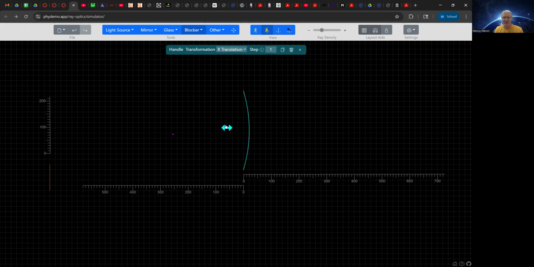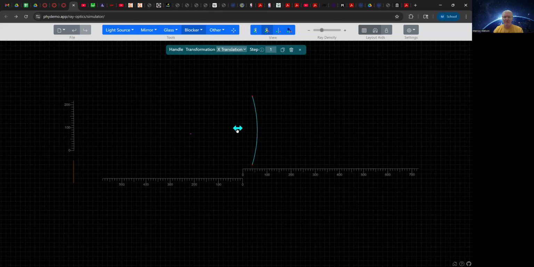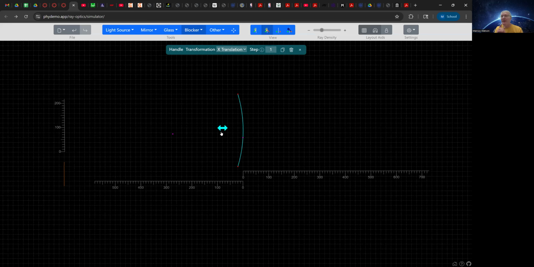I can move it, but I thought I could rotate it. Oh well, I'm not able to do that, but I did it once before, so I'm pretty sure you can do it again. Anyways, you could, in principle, just turn this thing all the way around and then use it as a diverging mirror. Maybe you can work on that because apparently I can't seem to do it right now.